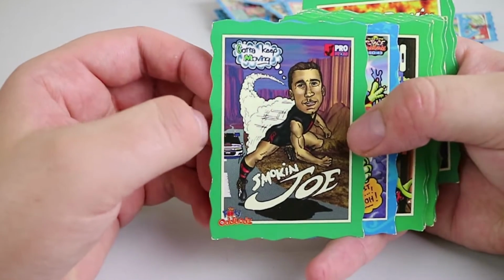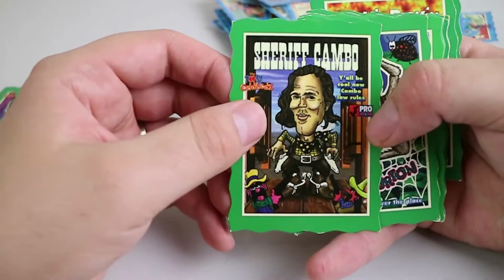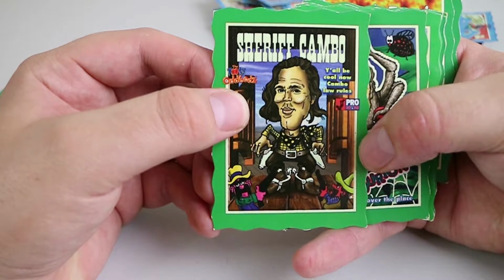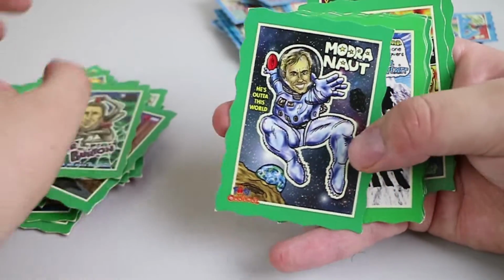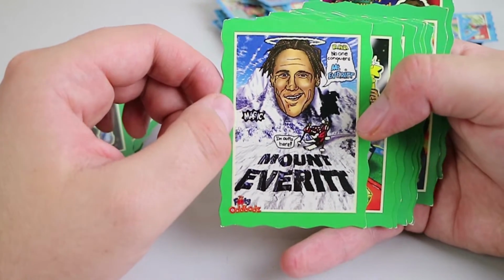Turbo Diesel. Smokin' Joe, gotta keep moving. Oh, and another Space Dodo. I don't know how he got in there. Sheriff Cambo. You'll all be cool now. Cambo law rules. Spider Burton. Another Astronaut Man. Mount Everett.